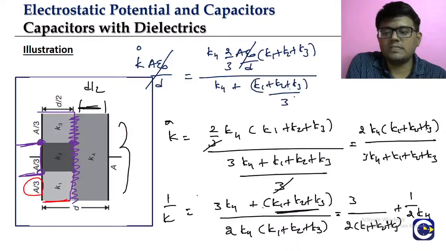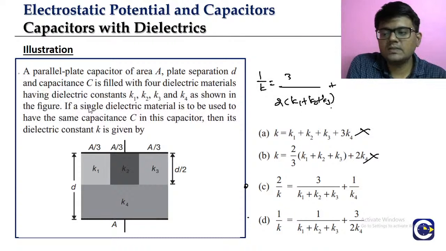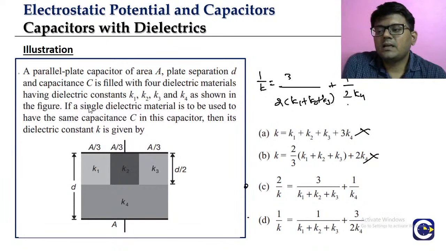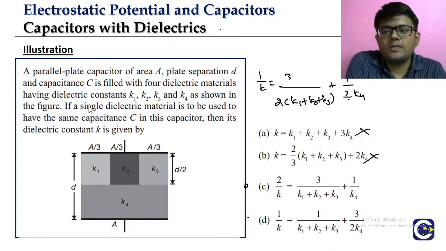Okay, so என்ன வருது பாருங்க, so இங்க நம்ம எழுதலாம் 1/k is equal to 3/2 into k1 plus k2 plus k3 plus 1/2 k4. Okay, so இங்க என்ன தெரியுமா, இங்கேயும் 2 இருக்கா இங்கேயும் 2 இருக்கா, அப்படி நம்ம காமன் எடுத்துட்டு we can just take it to the left side, it will go to the numerator. பாருங்க, so numerator என்ன வரும் 2 வரும் left hand side la, 2/k is equal to 3/k1 plus k2 plus k3 plus 1/k4.